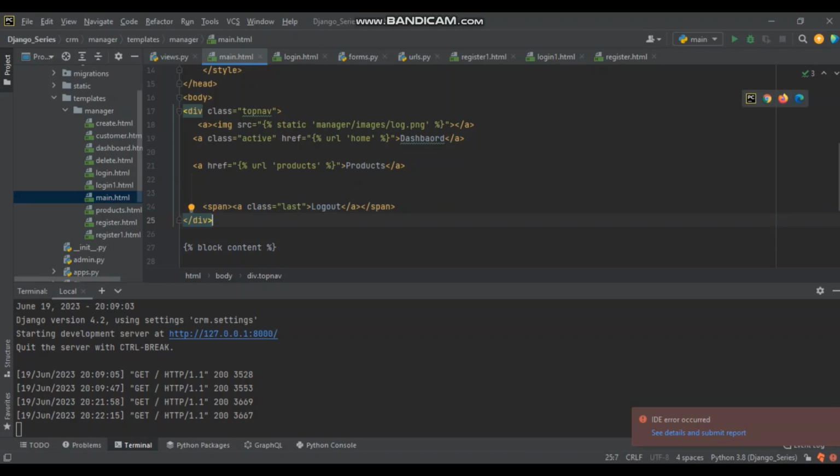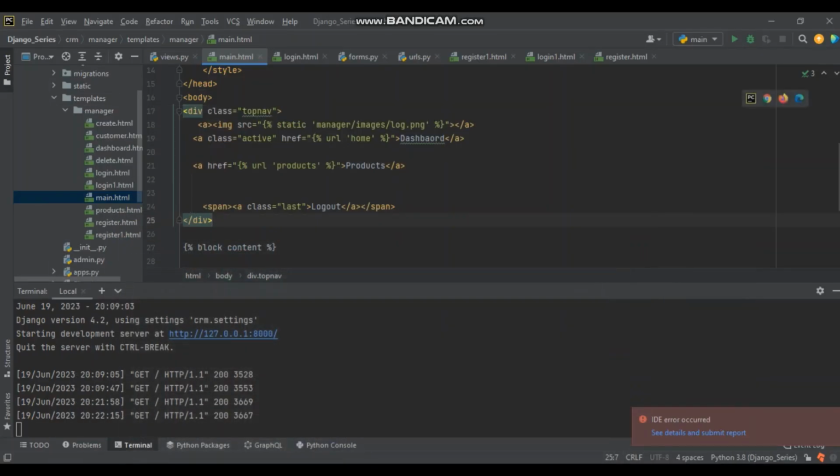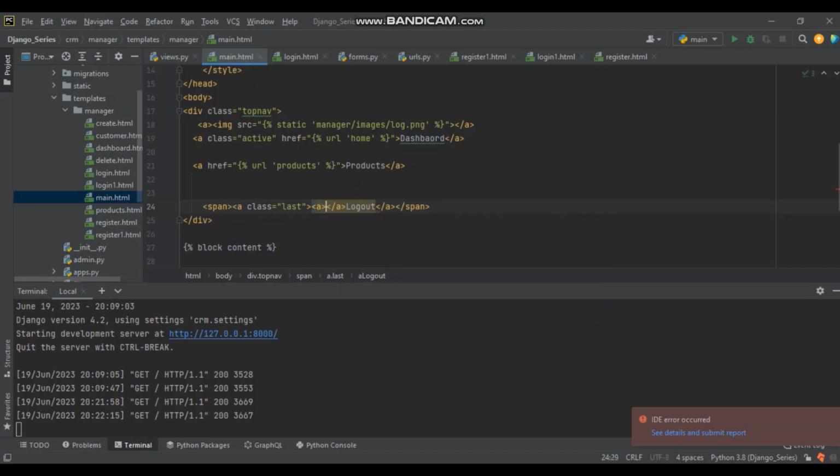So when we click on logout, it has to redirect us to the login page, right? So in order for us to put a link there, we have to put the A tags, right?